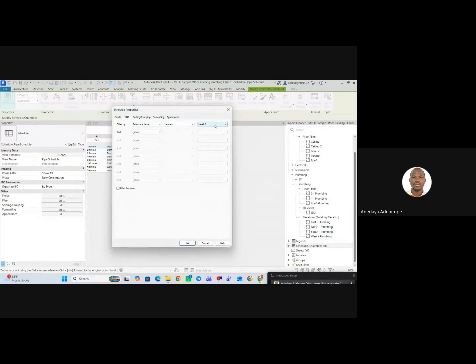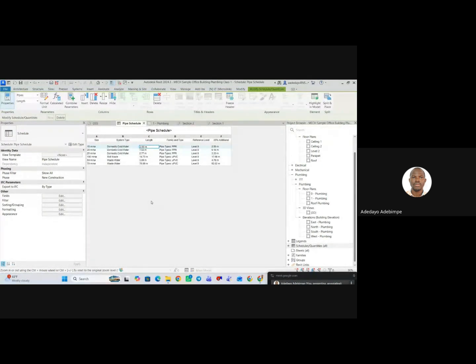If level 0 is our ground floor, say level 0. Now you can see that these pipes have reduced because we have some pipes which are below ground and some on the level above. I don't know if you remember when we were modeling. Now it has sorted this by the quantity of pipes exactly required for the ground floor with our additional sum. I hope you understand that now.